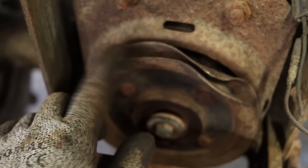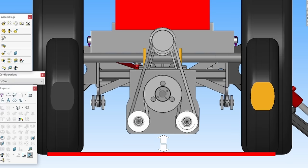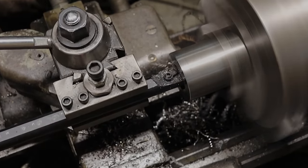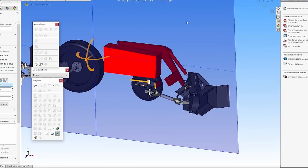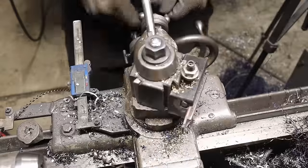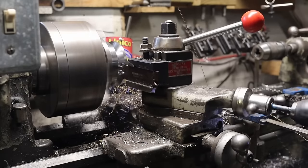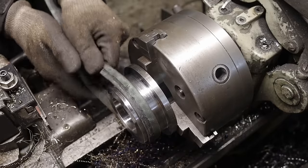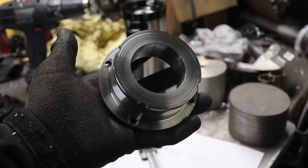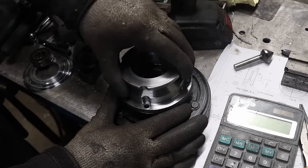Now for the clutch pulley — I won't reuse the original pulley because it's bent and way too big. If I were to reuse it, the output pulley would need to be enormous, reducing ground clearance. I'll spare you all the machining involved, but I want to share shop tip number 79: I was about to grind and shape a high-speed steel tool to machine the specific angles the pulley needs to drive a V-belt. Since we need 20 degrees, I can set my lathe compound to this angle and using a cutting tool, quickly machine these tapered faces. The end result is quite good looking and the fit is nice.